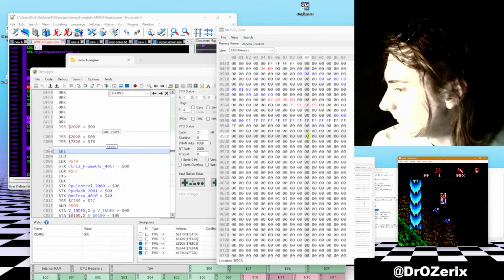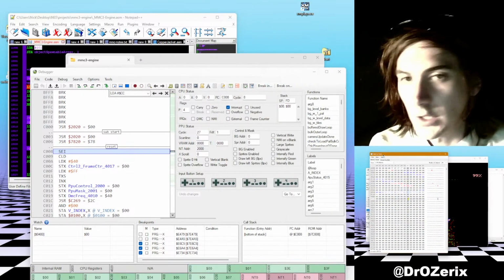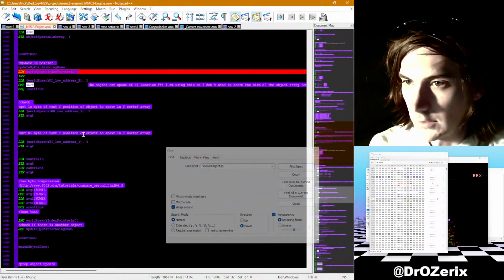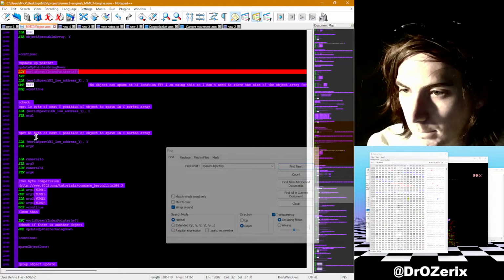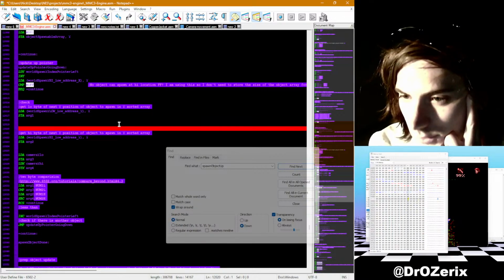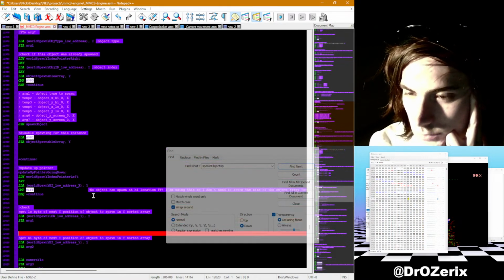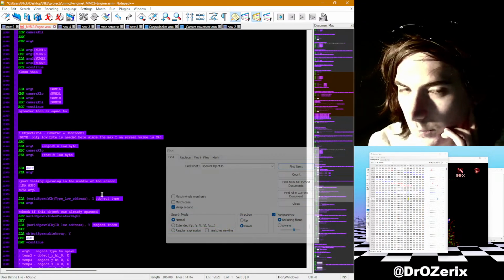So this thing looks like it's working so far, so let's continue making progress on this. This looks like it's working, and this looks like it's commented correctly.